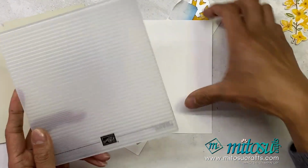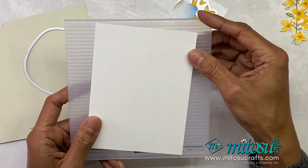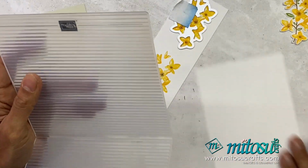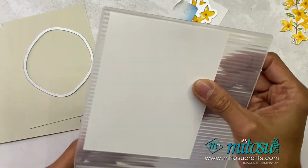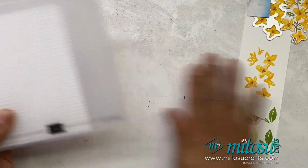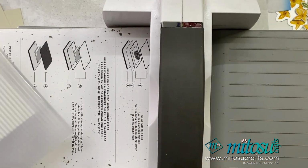So it is a square folder, so if you want it straight, use the edge or the line, or if you want it slightly at an angle, then you can just angle your card. I do prefer it straight, so I'm just gonna line that up, and we're just gonna emboss that. So I might as well just emboss it first, so that I have it in place. So plates 1 and 4.